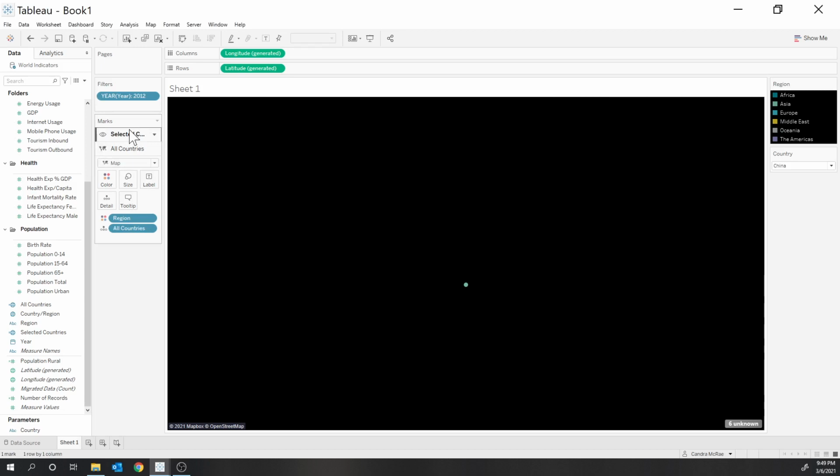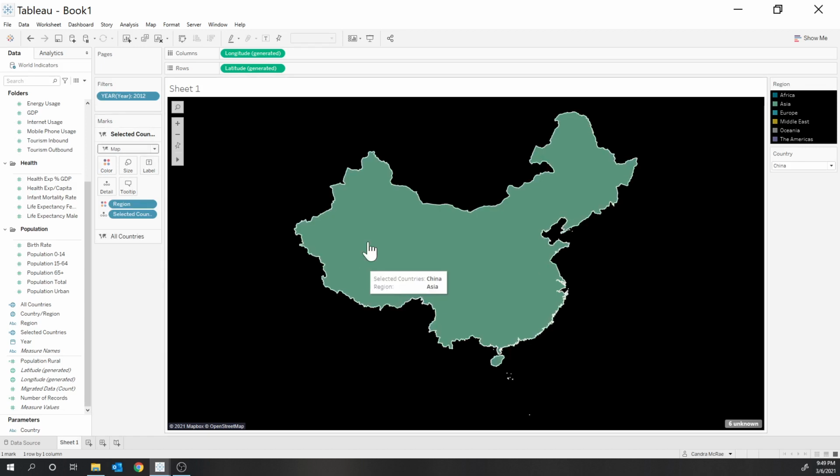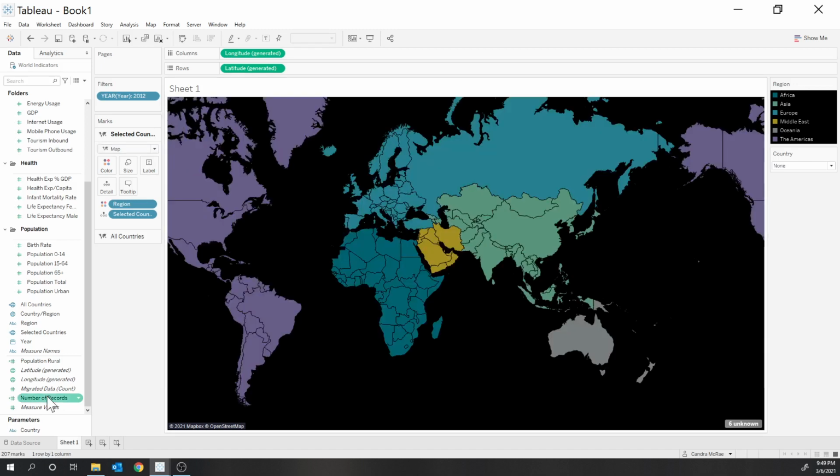Kind of. And so we'll change that to a filled map. Yep, that's exactly what we would want to see: if we select a particular country, we only see that country. Then we have to continue building, because we need to get that donut chart. The way we're going to get there is by adding another layer just for that selected country, because again, it only pops up on the selected country. And we're going to make this mark type a pie chart. Under the angle, we just want the percentage of rural and urban dwellers, so we're going to put our measure values here.